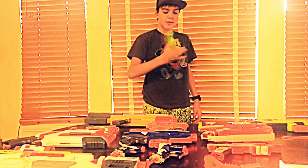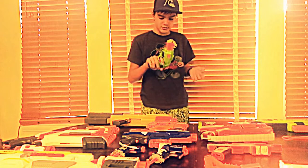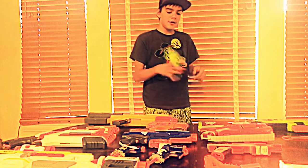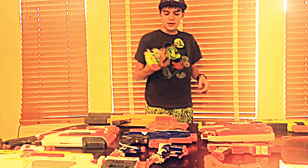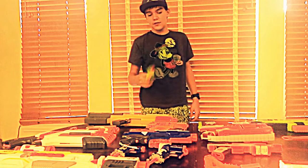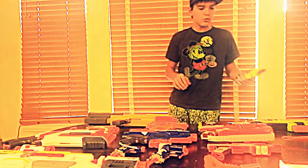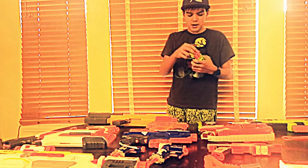The next gun I have right here is a smaller pistol. It is the Double Strike. It's a very nice gun. It's also, because it's loaded right here, okay? And then not loaded, see, it's loaded, and it's very nice for doing that with, like having dual wheels of them. But it's very nice. Two barrels.